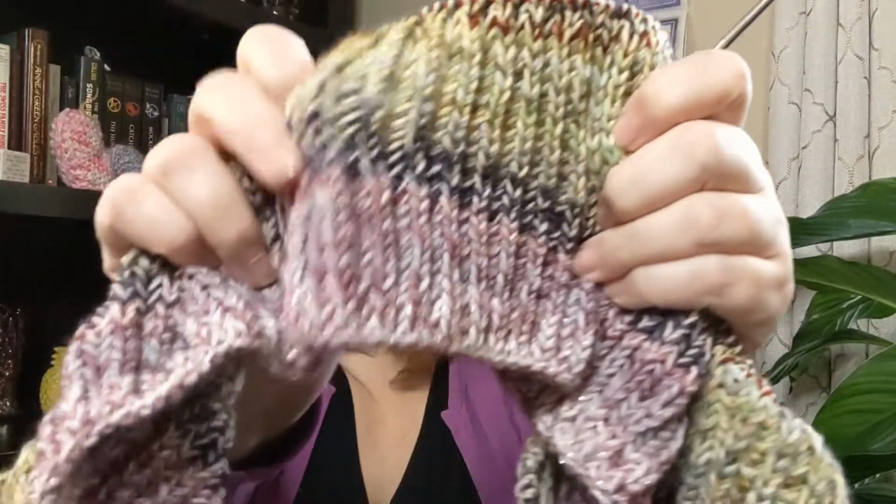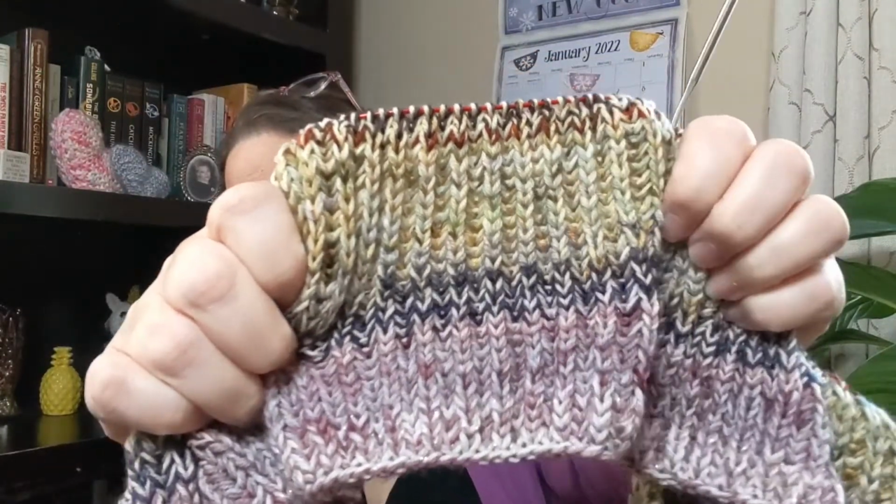And this has nothing to do with the pattern itself. It has to do with the stitches and my lack of knitting skills. The only thing that bothers me is that if I mess up a stitch, normally when you're knitting and purling, if you mess up something, you can tink it back and figure out what you did, like if you dropped a stitch or whatever. But with this pattern, you can't do that. Or at least, I shouldn't say you can't do it. I don't know how to tink back these stitches, because they're not normal knit stitches. They're something a little bit different.